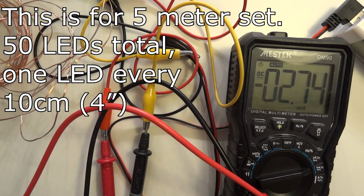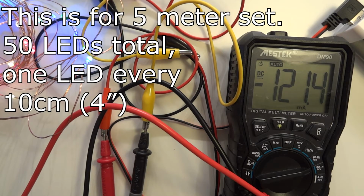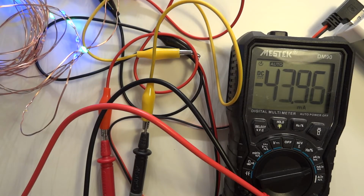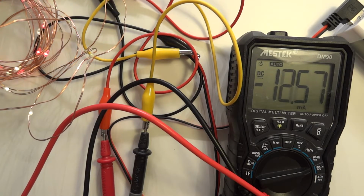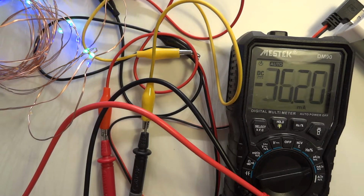Okay, so here's one last thing I wanted to measure. I connected this meter in parallel, so I wanted to check the milliamps. How many milliamps does it take? Let's call it 125, and that's at full power. And if I change those modes, it should decrease a little bit. This mode runs half of the LEDs at one time, and it will shoot those colors and so on. So it runs on half of the power, and it's actually even less, up to 60.